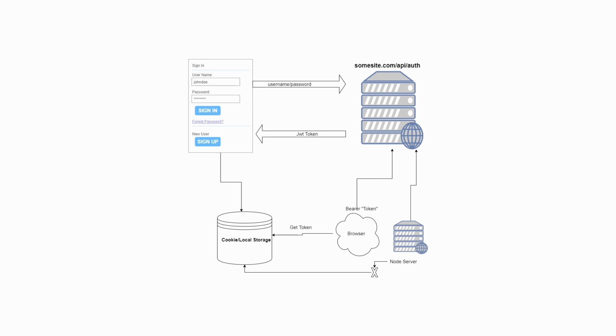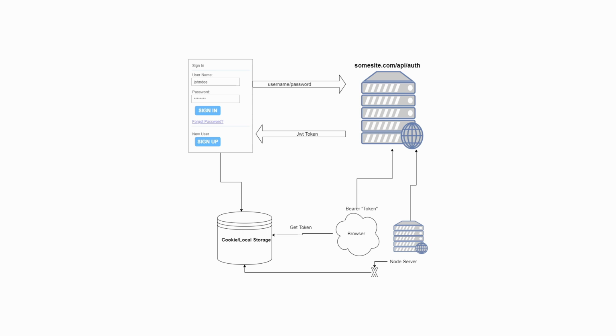The other path that you can take is to authenticate just the node server, right? And that's a very real possibility. That's actually a good working solution, believe it or not. In that scenario, when the user clicks sign in or whatever, it won't go directly to the same site. Instead, it will go to the node server. The node server would then proxy that request to the .NET Core API. The .NET Core API will then return the token, but not to the browser. It will return the token to the node server.